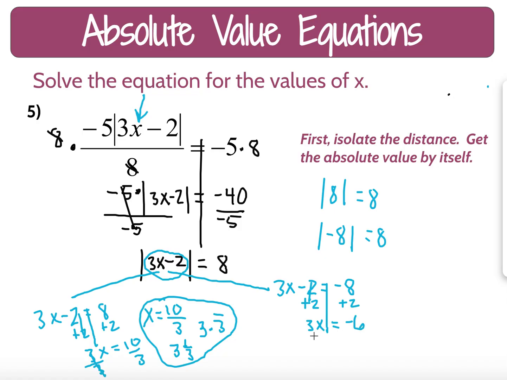Okay, it looks like this one we're going to get an integer for. Are you coming up here with -2? Me too. Okay, so we got 2 solutions. One happened to be a fraction or a decimal. The other one is x equals -2. And those would be the 2 solutions you could plug up here for x. So not always are you going to get something that works out really nicely. That's easy.